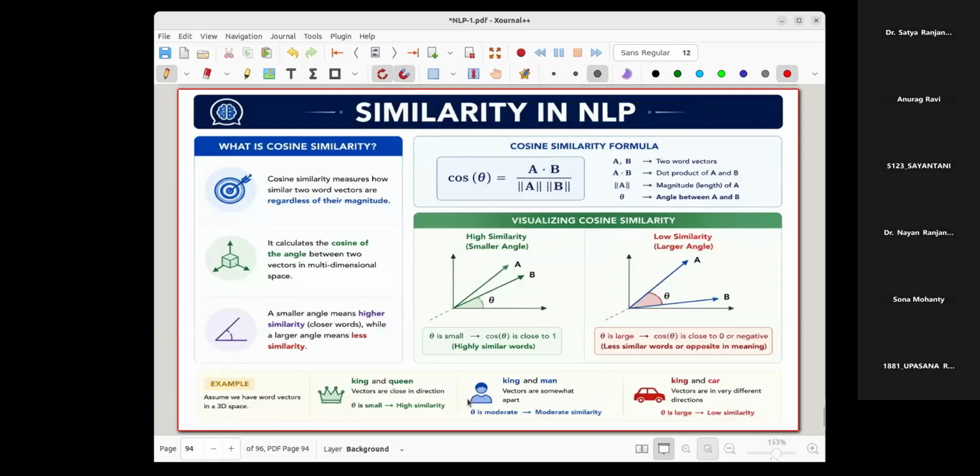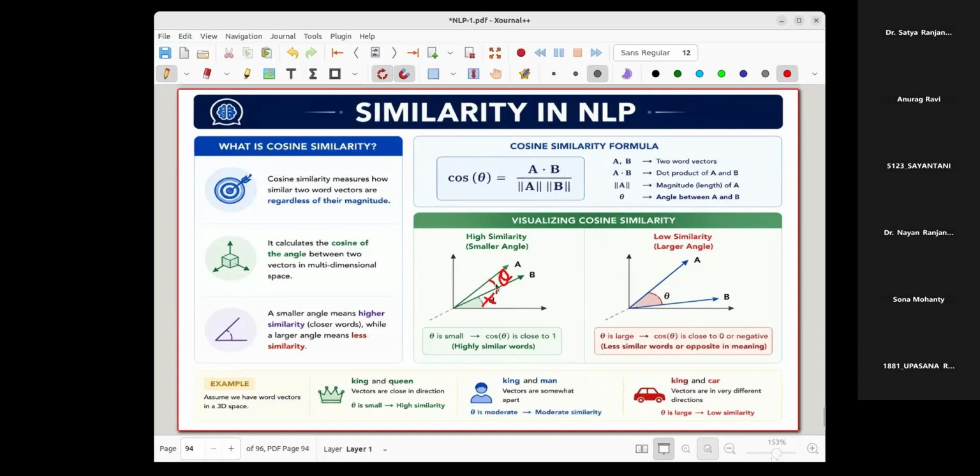Now the question is how we measure similarity, when I've said two words will be similar. There is a method called cosine similarity measure, where we find the angle between two vectors. We know that a vector has a direction and a length. The angle is between, let's say, a and b, two words. Let's say a is dog and b is cat. Dog and cat are both animals, so they will be represented by vectors where the angle between them, theta, is very small.